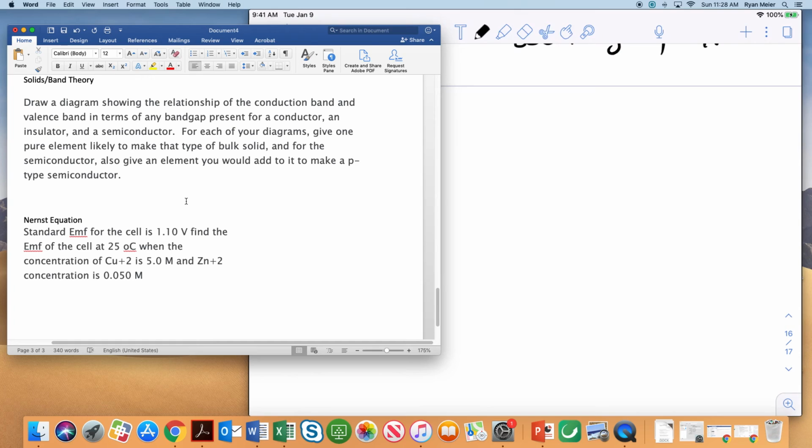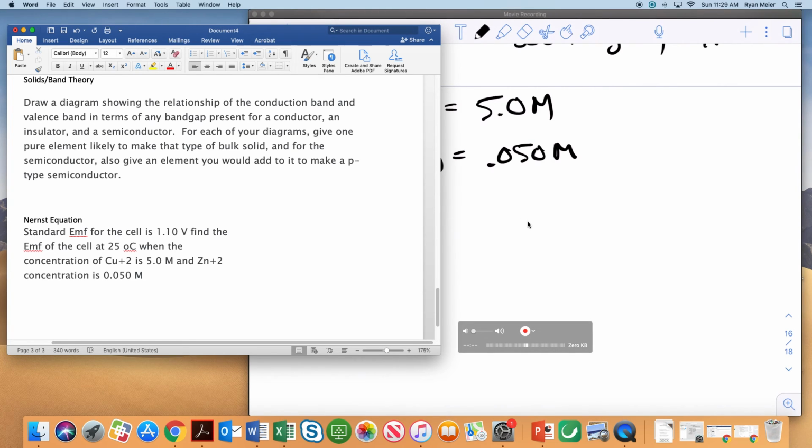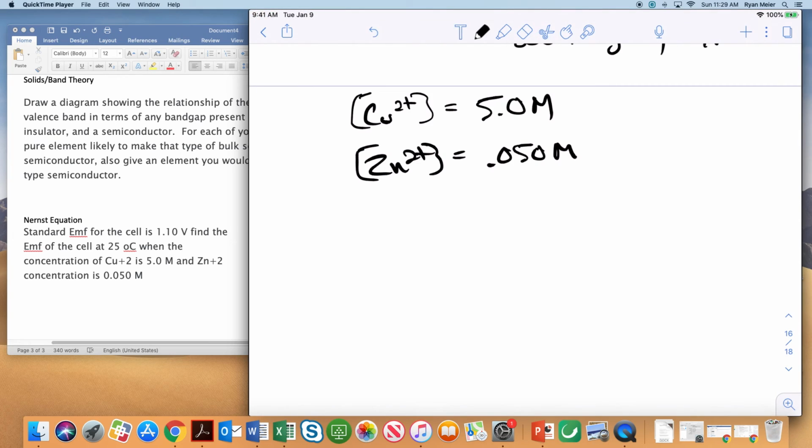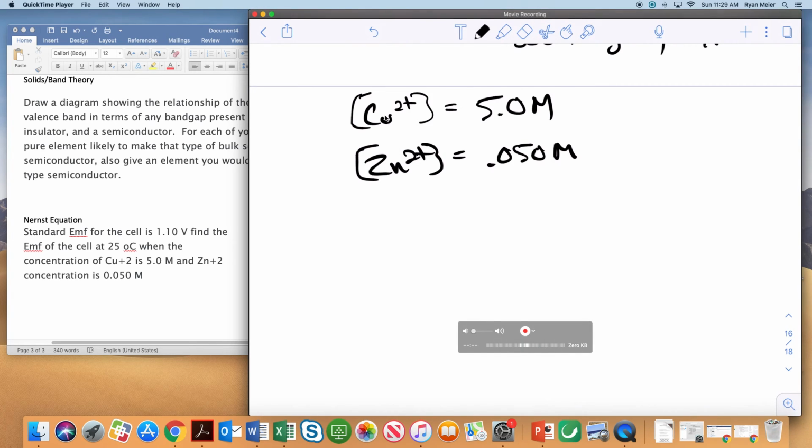The fact that it's not given with this problem makes it a little bit harder, and probably a good review. If I have copper 2+, we're told its concentration is 5.00 molar, which is a pretty high concentration. We have zinc 2+, which has a concentration of 0.050 molar, a little bit lower. And this standard cell potential we're given, but we could also find it once we figure out what our reaction is. If you're not given the actual reaction, you want to look in your chart of standard reduction potentials and find where these two ions show up, because there's only one reaction each of these ions will be in.